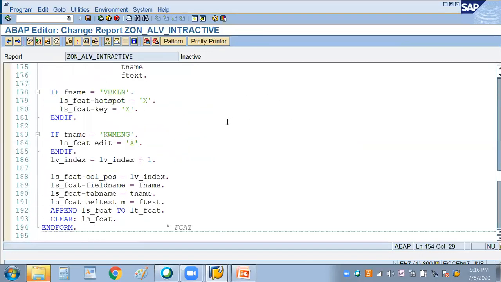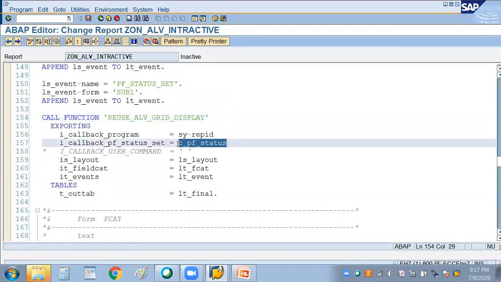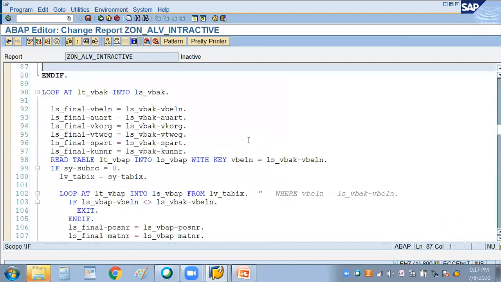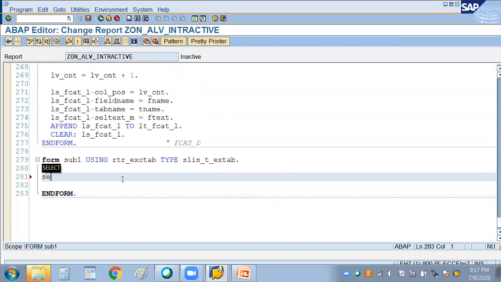And next one. Now I use this PF status, right? So the same status name we have to use in our code. Okay. I'm just going to copy it. Going down, now I need to set that PF status. What is our PF status that we need to give?